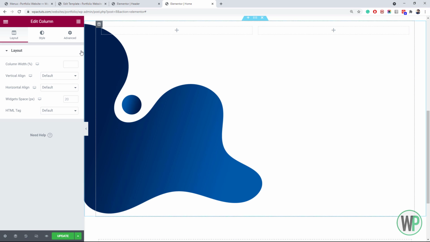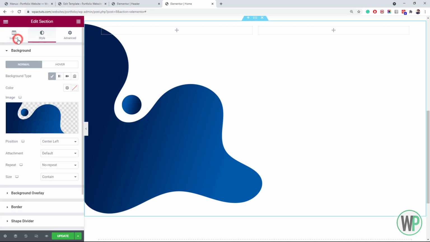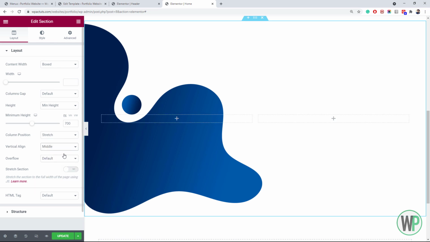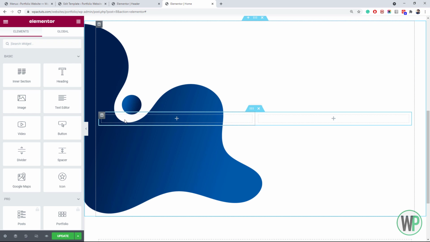Let's align the items in this main section to the middle. Okay, now on the left side we will use an image of the person, and on the right side we will add the text that will explain the services or such.